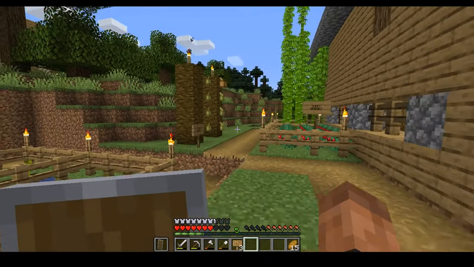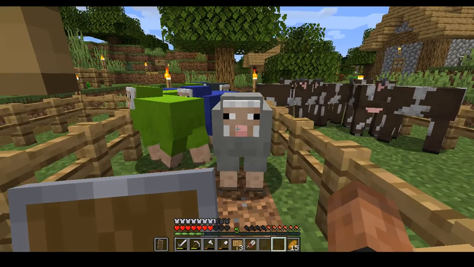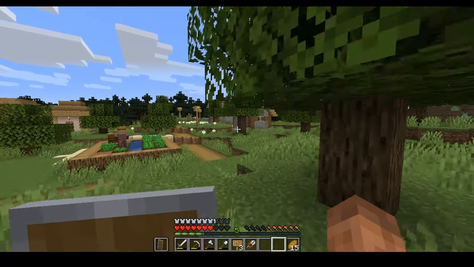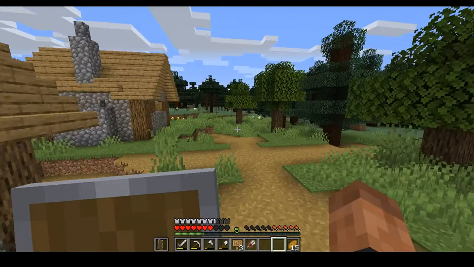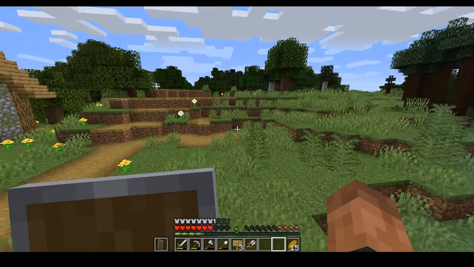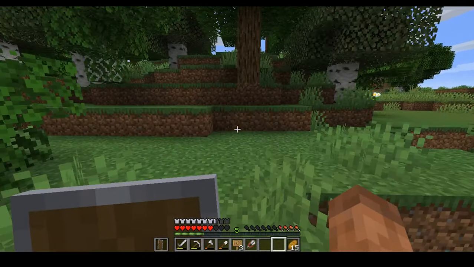All right. Well, we got these nice things, so. Got all these nice farms. Need to get more animals. Are there any trees with vines on them? I've seen just normal ones have vines on them, though, so. Hopefully.